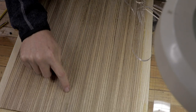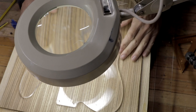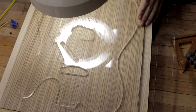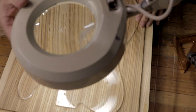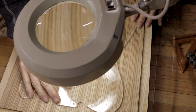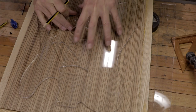I went ahead and took my straight edge and put a pencil line there, but it's so hard to see because of the nature of this wood — just the thin lines of the wood. But if we get our magnifier out here, that end is right on the mark, and that end's on the mark. That is on our marks, so now we're just going to take a pencil and go around all of the openings that we're going to use.